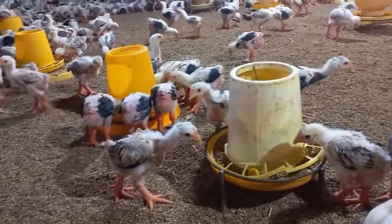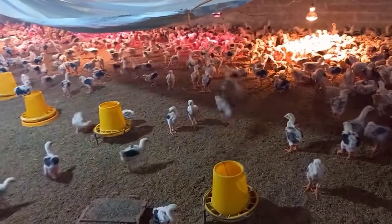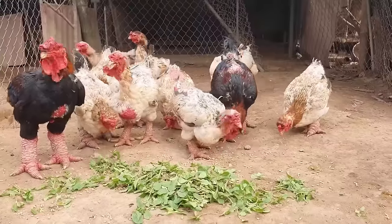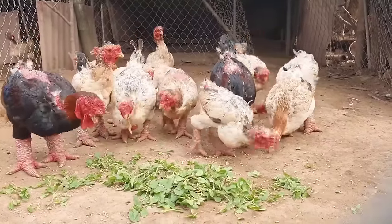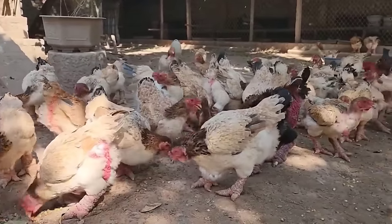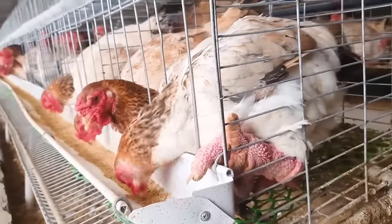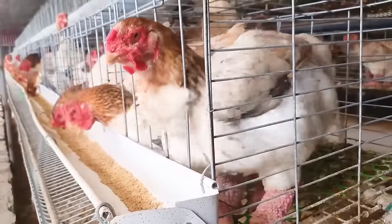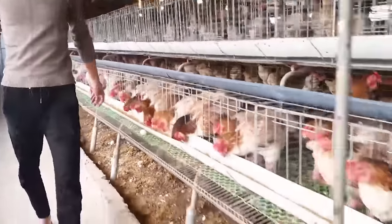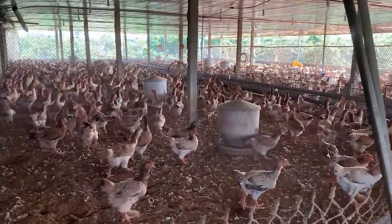It would be wonderful if a hen brought profit from laying eggs for so many years. But unfortunately, Dong Tao Chickens lay fewer eggs than regular chicken breeds. Dong Tao Hens start laying when they are about 160 days old, and a Dong Tao Hen will lay about 100 eggs per year. Their big feet are an obstacle that makes hens incubating eggs very clumsy, so the farmer must separate the eggs from the hens to prevent them from crushing the eggs. Dong Tao Chickens take up to 8 months to mature.